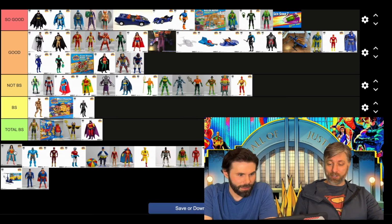I do like the color scheme of her outfit, but her skin tone was the big difference, which made all the difference. Which was funny because we didn't pick up on that. On the first one we saw, it was just normal looking skin. But when you put them side by side, it was like, oh, this other one looks real green, like she's sick. Yeah, exactly. So that's what basically made her better.